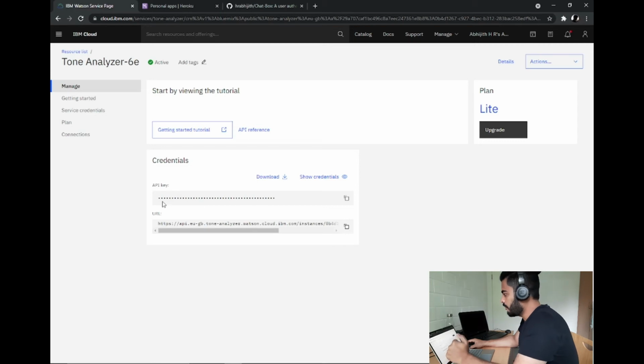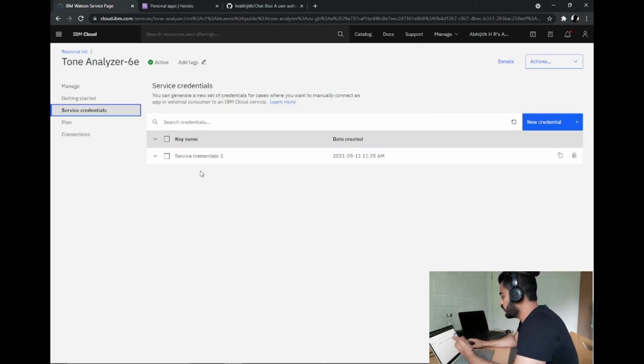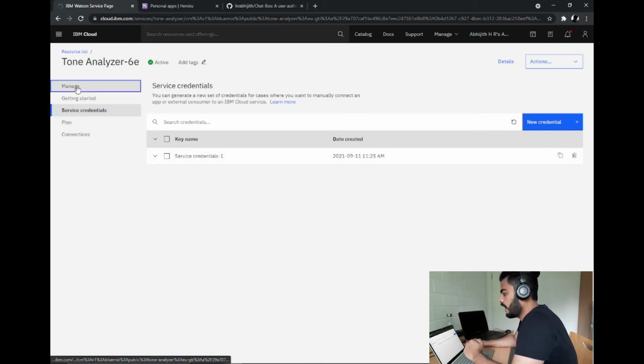There are two important things here: one is the API key, and the other is the URL, which has to be used with the IBM Tone Analyzer module in Python. If you want to create or manage your credentials, you can delete that and create one more as you wish.